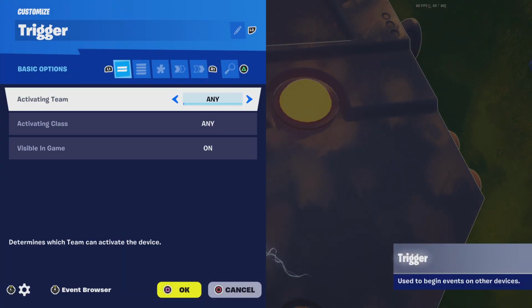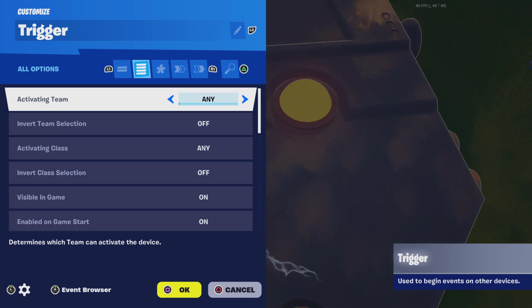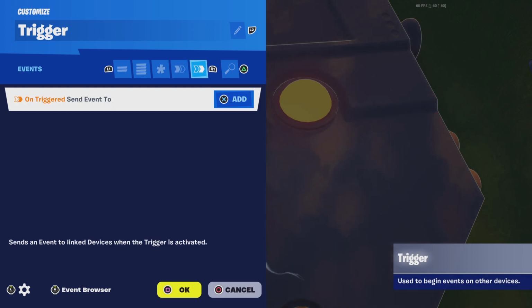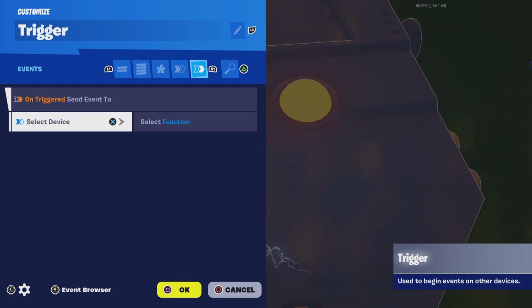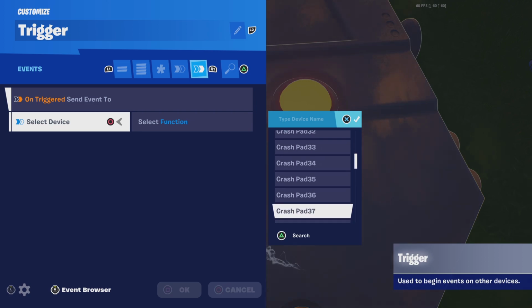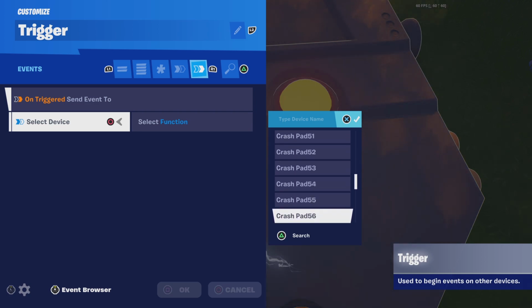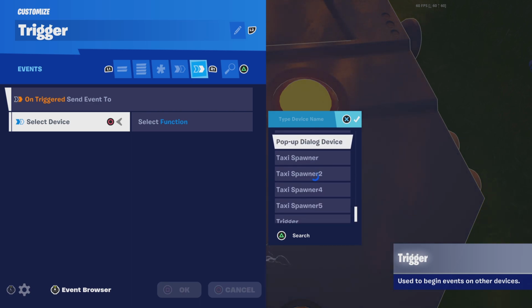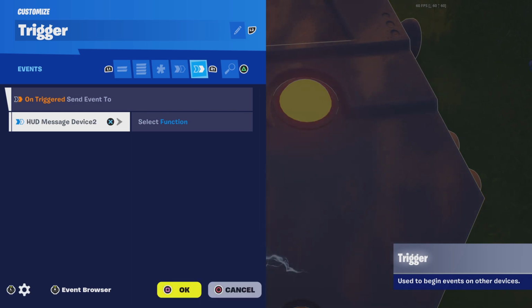To use the trigger, there's the activating team, the activating class, the invert class, visible in game. But now you basically just scroll to the events, and it says on triggered, send event 2. Do what you did last time, and just scroll until you see the HUD message device.